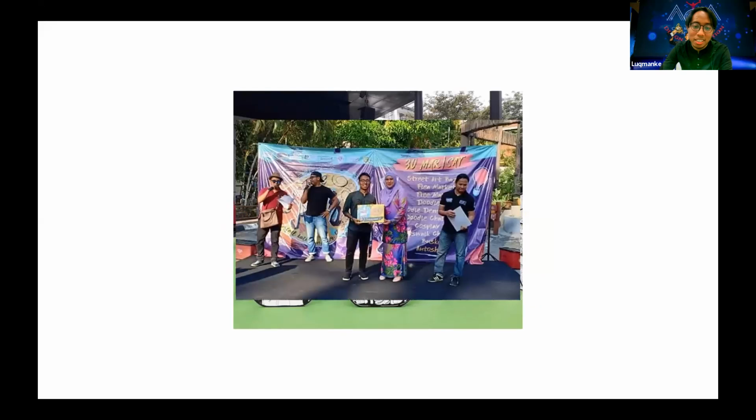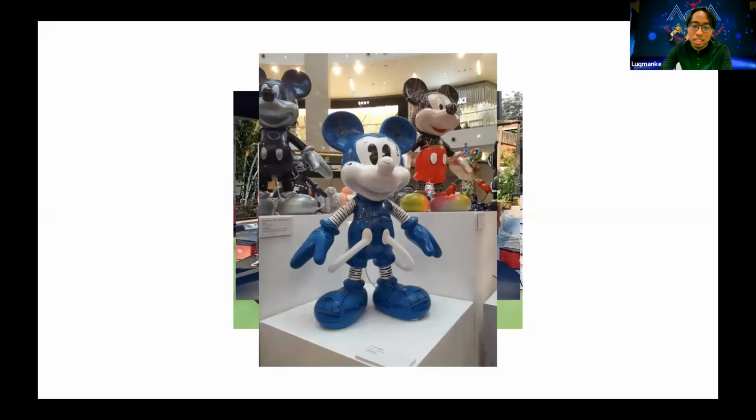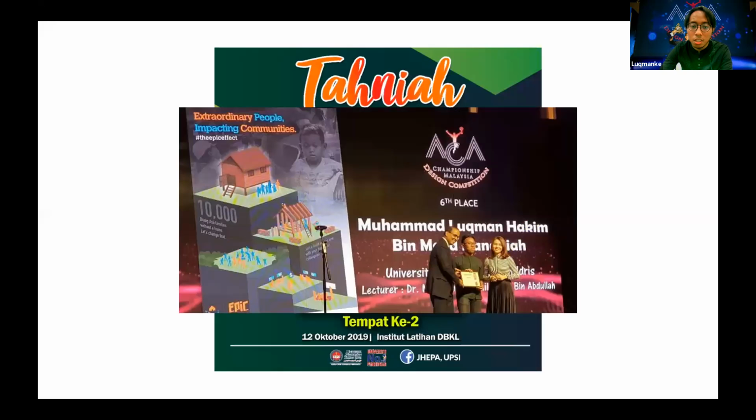This is my collaboration with Mickey Mouse for the 100 years celebration. I joined a lot of doodle competitions before I started joining design competitions.